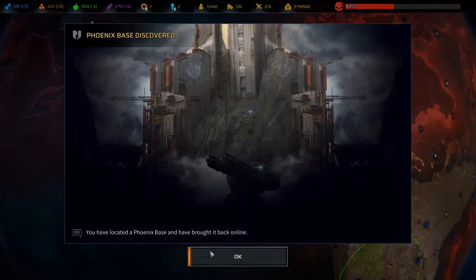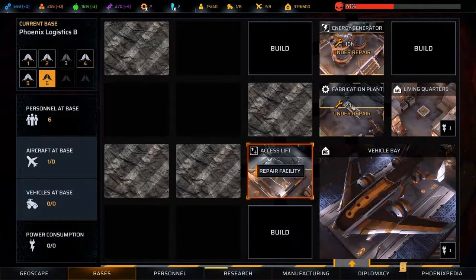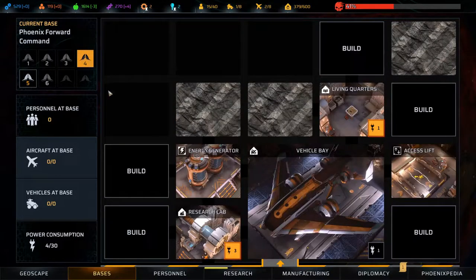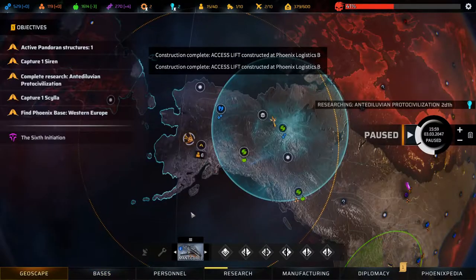Phoenix base! Yay! Let's take a look at bases. Well, we need to repair you. Okay. Now, let's just make sure that everything is online everywhere. It seems you like it a lot. You are... okay. Good, good.